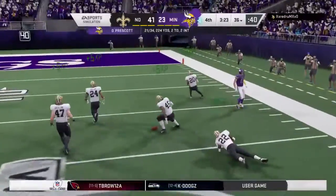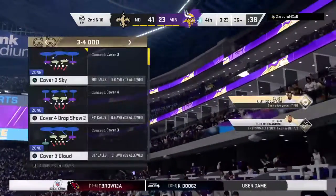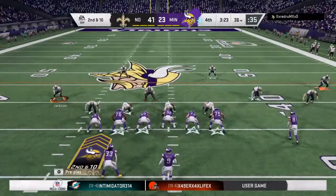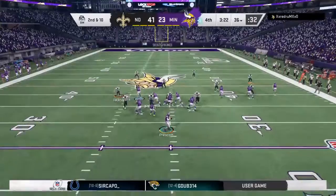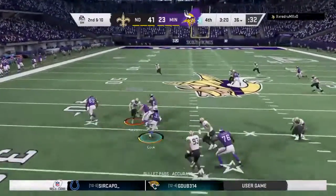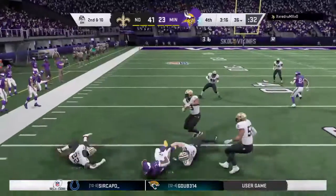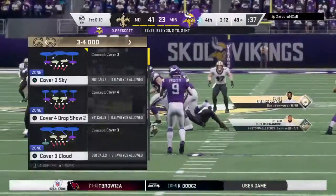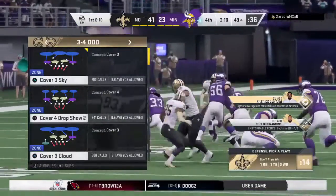And that is incomplete. Took a shot there on first down, but he couldn't reel it in. Oh, my God. Just nothing there again. He's been sacked multiple times. We've seen the interceptions, of course. He's really been through the ringer, hasn't he? And what we've seen is a defense that is well coordinated. The front and the back really in sync. The front putting on the pressure, the backside being ball hawks and picking passes off. You cannot write these guys off just yet, not with a quarterback like that under center.